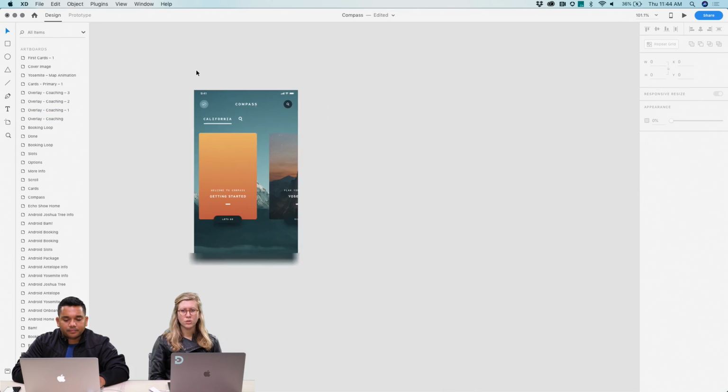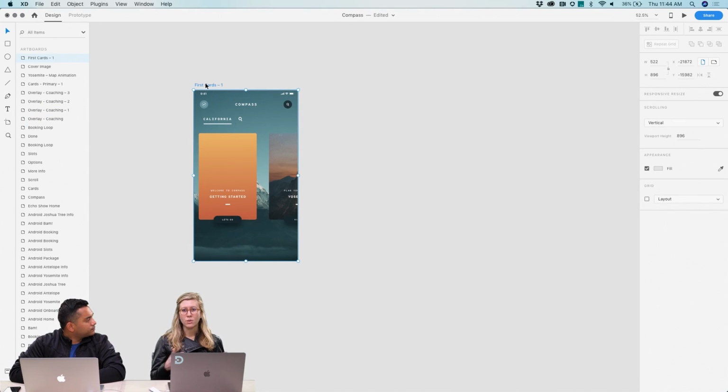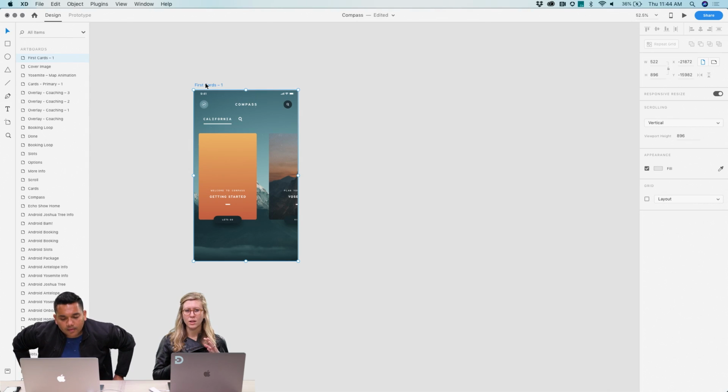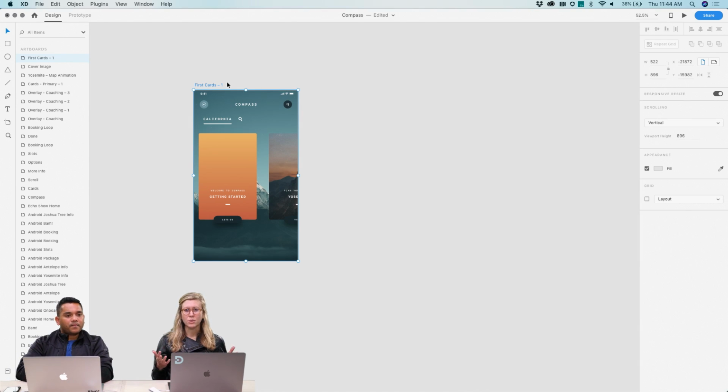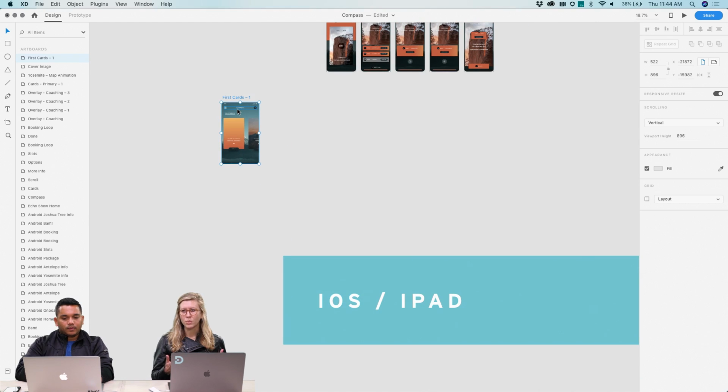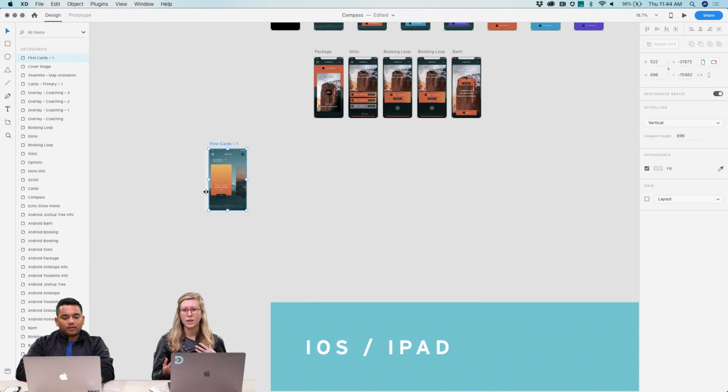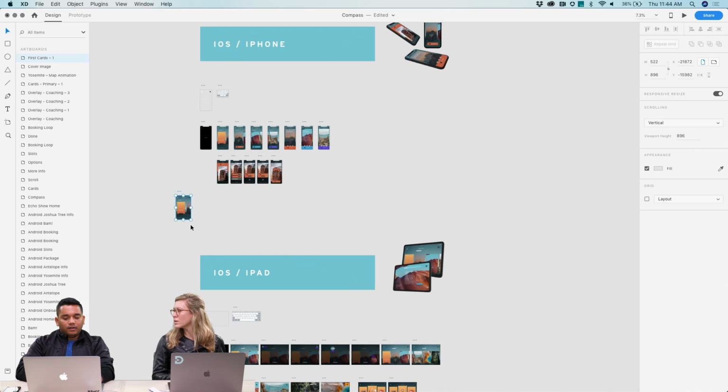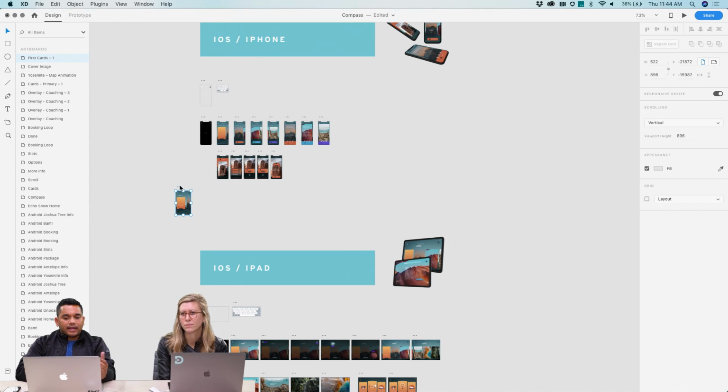So it sounds like there are two ways, as you start resizing, if you see that it's not resizing how you want it to. The first way is to go in and look at your groups and see how things are grouped to make sure that they respond the way you want them to. And then the second way is if it's really not doing what you want, you can switch over to manual and set them exactly how you want them. Exactly. So that's a quick glimpse of how responsive resize works.